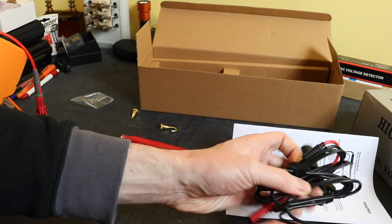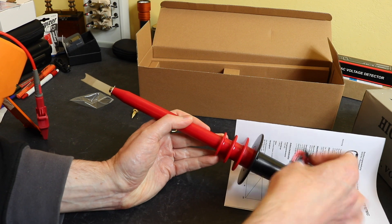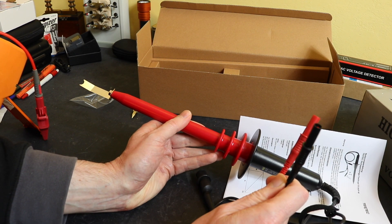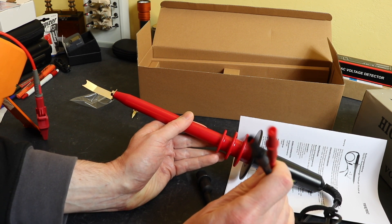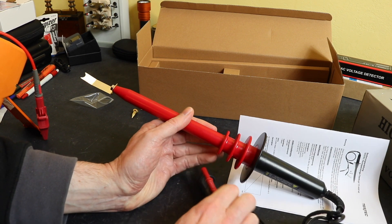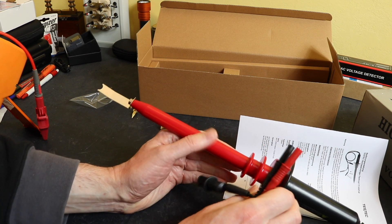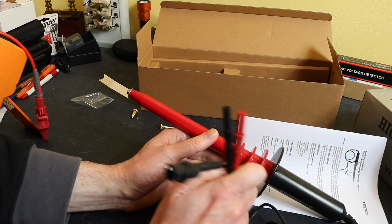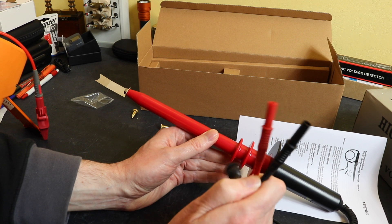Down at this end we have the connection leads. This will go onto the high voltage connection, and at this end the high voltage circuit you need to clip onto the earth. There are two connections that go into the instrument. This will work with either a voltmeter or even an oscilloscope with the correct adapter, and you need all of these connected up in order for this to work. This is a straight resistive divider.